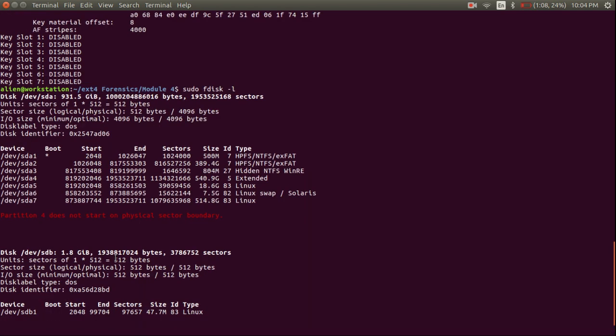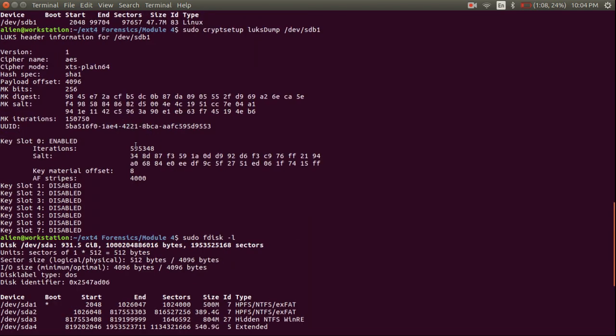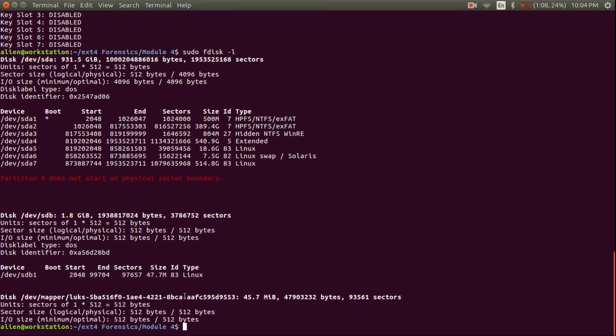This value here is the UUID of the device which we saw from the previous output. To acquire a forensic image of the encrypted device, we will refer to the decrypted device mapped partition. Once the image is acquired, then you can carry on with the forensic procedures that we have discussed so far.